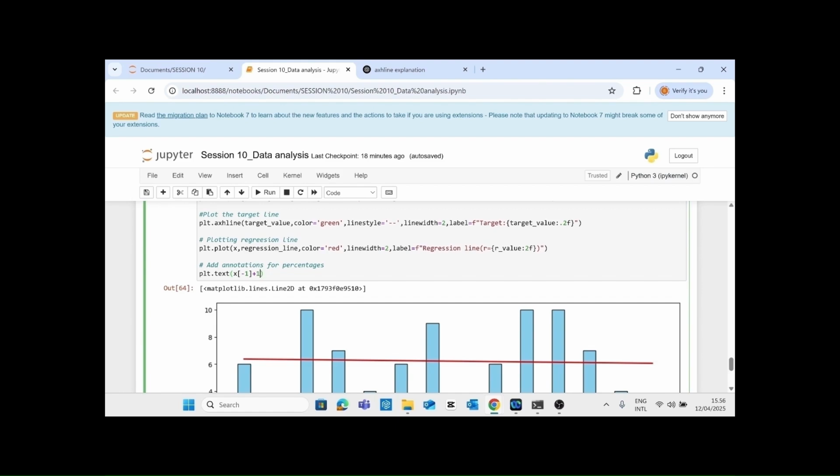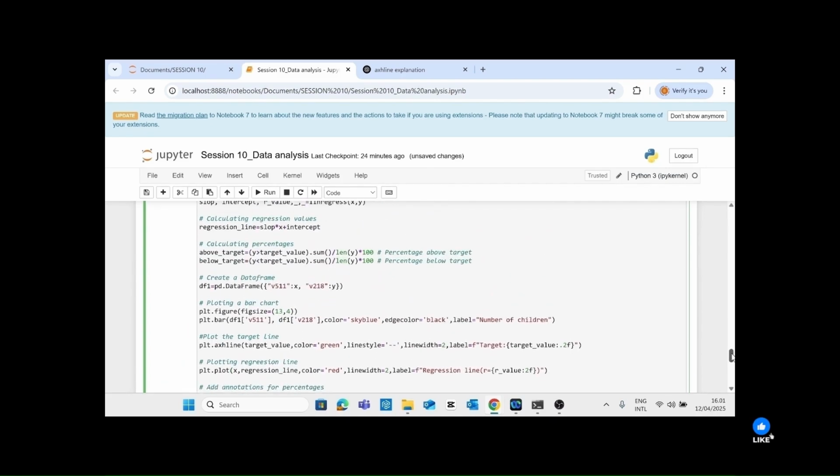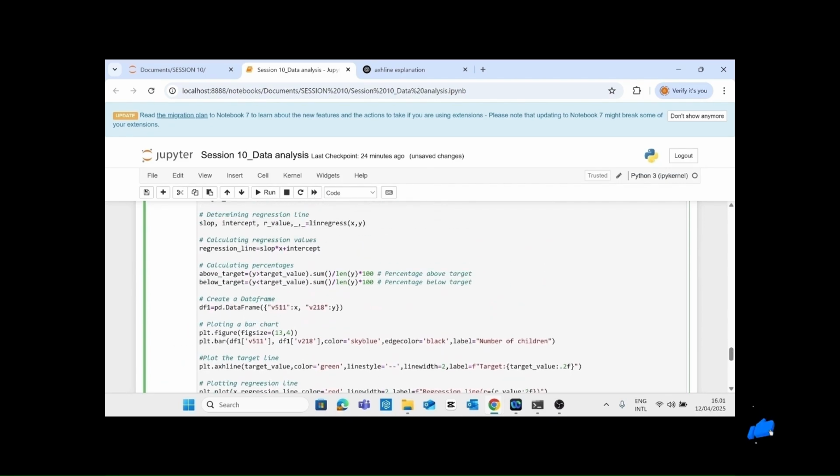Then add another argument, target_value plus 1, comma, then rename above_target as above target.